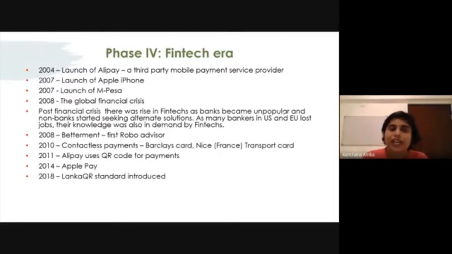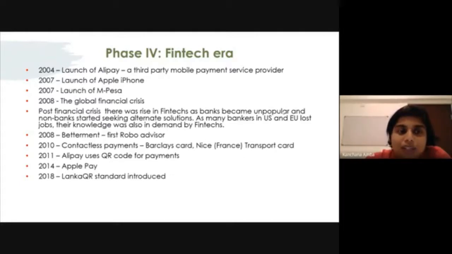With all this, we had the 2008 global financial crisis, which had nothing to do with the mobile phone, which had nothing to do with the internet, right? It was not the internet's fault. It was not the mobile phone's fault. The global financial crisis was a separate phenomenon that happened due to greedy investment bankers who were wrapping up bad quality mortgage bonds and selling them across the world, and it failed. People didn't have money to pay their mortgages because they were giving mortgages to people who couldn't pay, right? They were just giving out credit, giving out loans, and then it was like a domino stack. It just kept crashing, right?